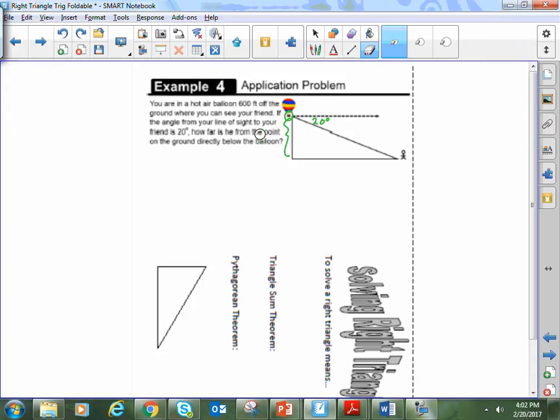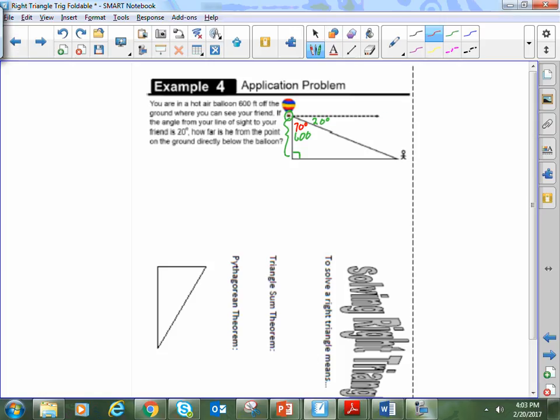But there's where your 600 feet is. So we can say 600 feet here. Okay. Now we can recognize a couple of things here, because here we're making our right angle, the 20 degrees, and let me pick another color here. The 20 degrees in the angle interior here has to be 70 degrees because they're complementary.